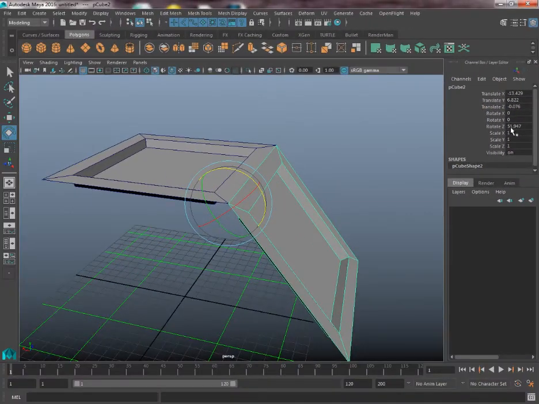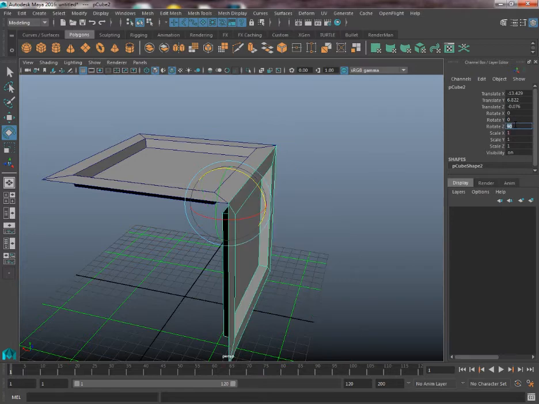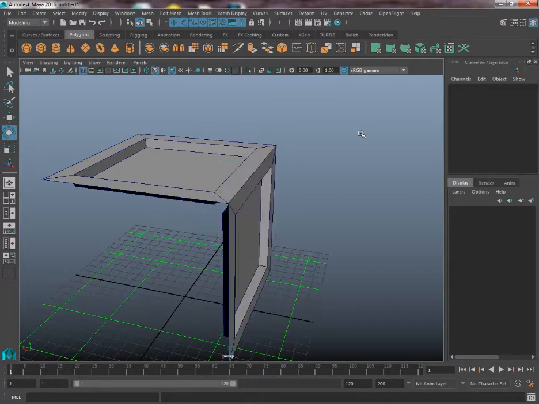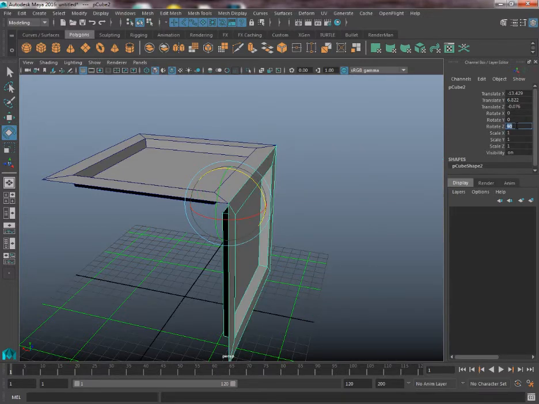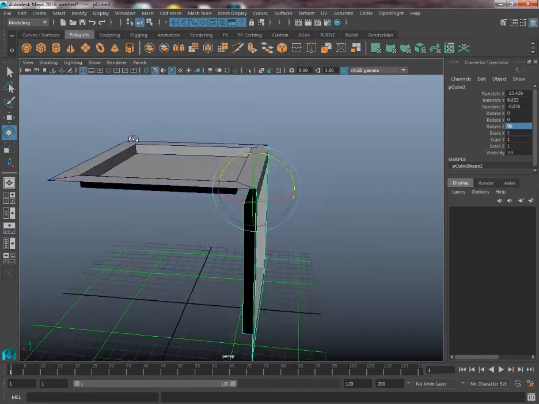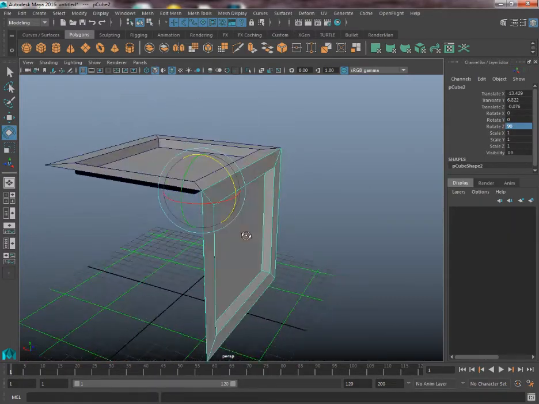So we know that this needs to go 90 degrees, so we input 90, and then it snaps to that way. The other way of doing it is exactly the same way. You just don't move it first. So if I knew that it was 90 degrees, I would do that. Okay. So now that's making our right angle of the side of the box.